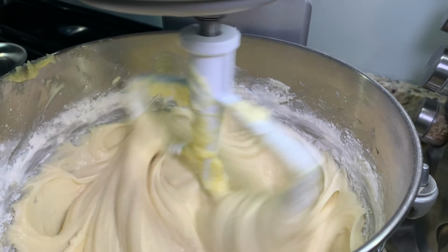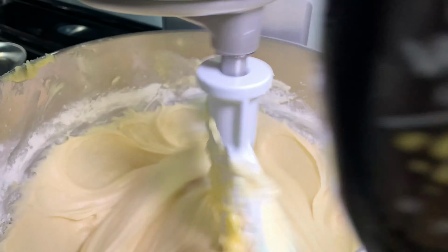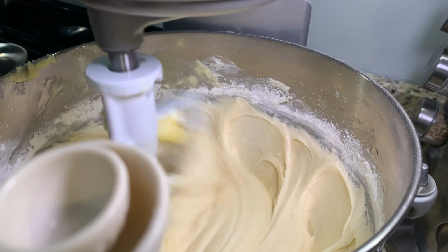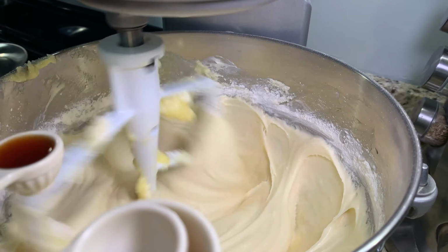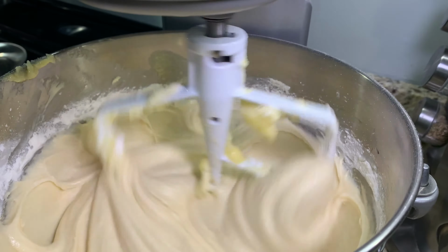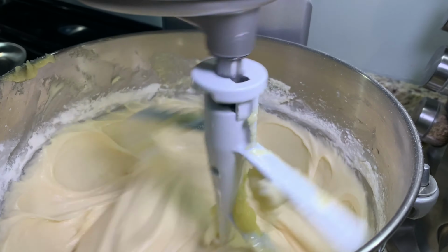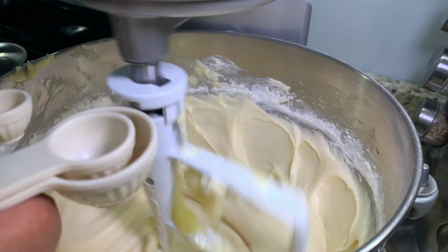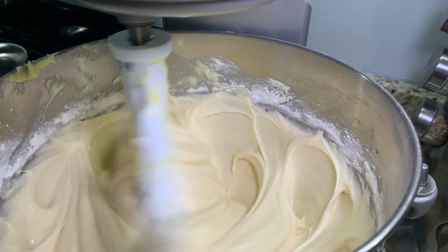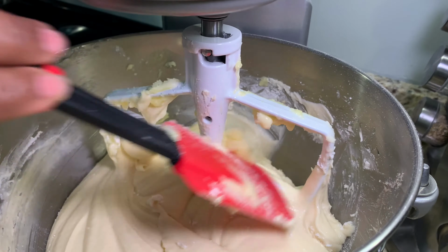Getting ready to put our flavors in. I have vanilla. You can't see it. Hold on. Vanilla extract. If you use the imitation vanilla, use at least 3 teaspoons to get that flavor. But if you're using pure vanilla extract, you only need 1 teaspoon. The recipe calls for a half a teaspoon of lemon extract if you want to use it, but I'm using a whole teaspoon. Mix it all together good and clean off the sides. And we are ready to put this in the pan.